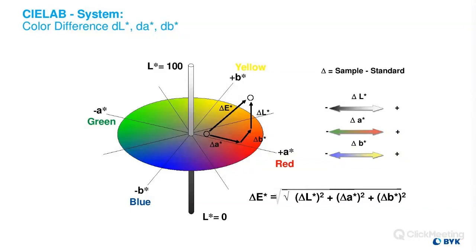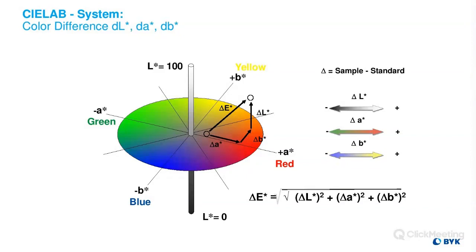Now, generally when it comes to QC type work, the fewer numbers we can look at, the better. We don't want to look at 3 numbers if we can just look at 1 number. And that's typically going to be this value here, the delta E. The delta E is what we refer to as the overall color difference, and it's just a single dimensionless number, meaning it's not positive or negative. It's just a number. I guess you could say it's always positive.